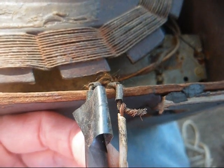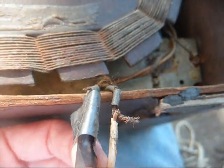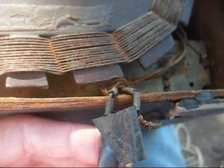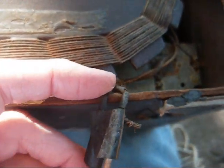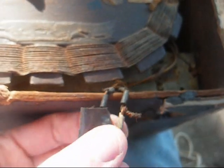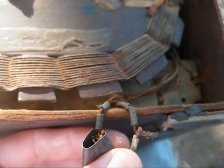Alright, let's pull the chassis and see what we got. And to match the class of this cabinet, we have the ultra classy power cord replacement where they just spliced onto the stub of the old cracked, worn out power cord. Just an accident waiting to happen.